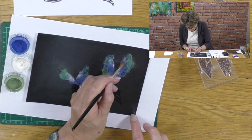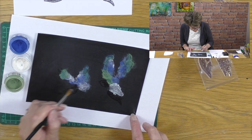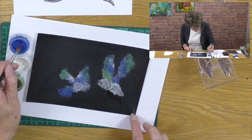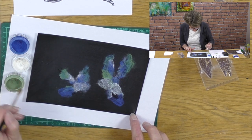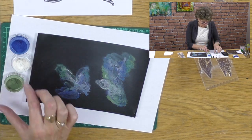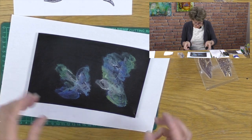If you were to emboss these images with embossing powder and then heat emboss them, the problem I find sometimes with very detailed stamps is that the artwork tends to swell or increase a little bit - it just seems fattened. What I'm saying is that when you use Perfect Pearls like this on black card, that doesn't happen. We've just covered all of the images, anywhere where there's Versamark. If you're doing this at home you would take more time and possibly be more specific about where you're putting your powder.